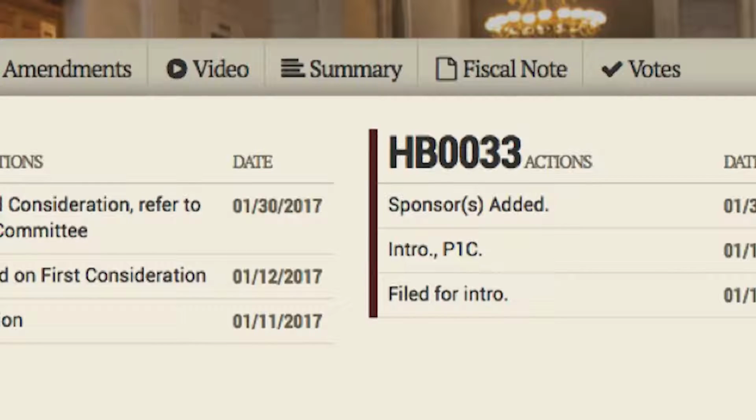Do you guys know what a fiscal note is? Anybody? All right, so a fiscal note is basically how much implementation of a bill or a law would cost, okay? And that is very important because you can kill a lot of bills by pointing out how expensive they are. In a state like ours, you can try and appeal to people's better nature, and say this is a hate-filled bill, it's very discriminatory, it would hurt people. And they don't care about all that. If you can say, you know what, passing this could cost us $1.2 billion in federal funding, at least some of them will go, maybe we need to rethink this, okay? So that fiscal note is very important. And those usually come on a little bit further as the bill progresses.